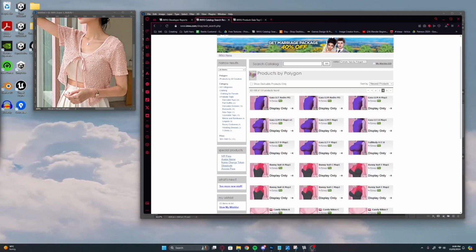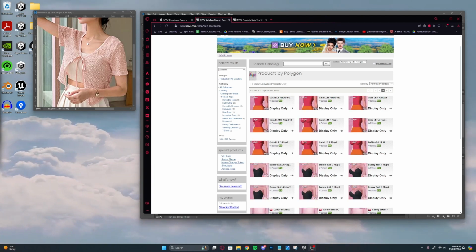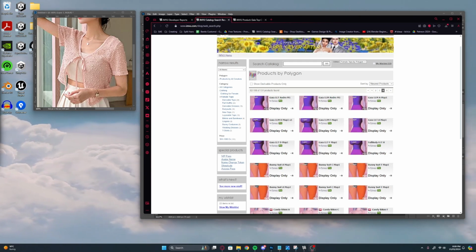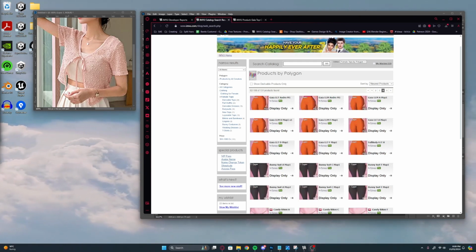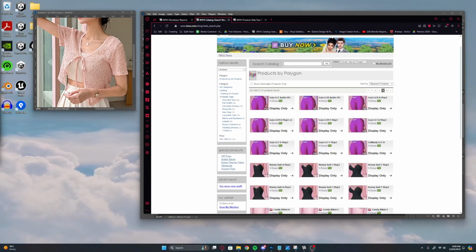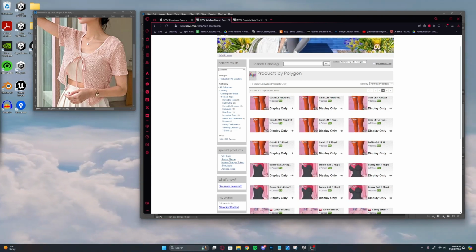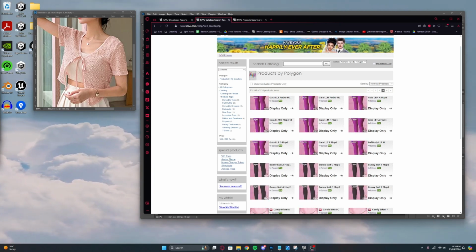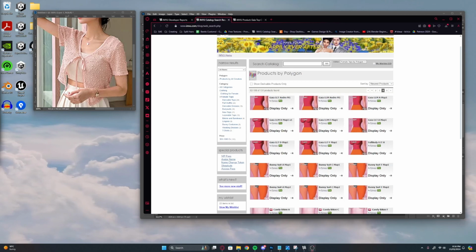Now, I just want to start by giving you guys a disclaimer. I am not 3D modeling these assets. I'm utilizing existing meshes on the IMVU platform created by other creators. I use opacity maps and texture maps in order to create unique clothing items with those meshes. So I'm not actually teaching you guys how to 3D model today. I'll be teaching you how to use opacity maps and texture maps to create something unique.